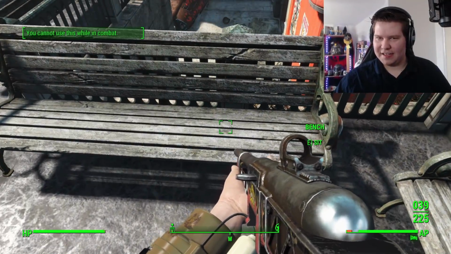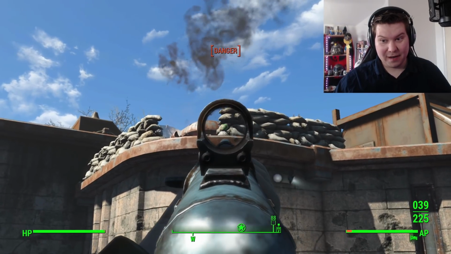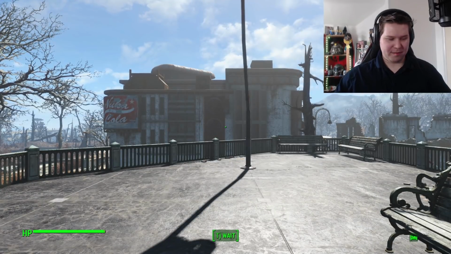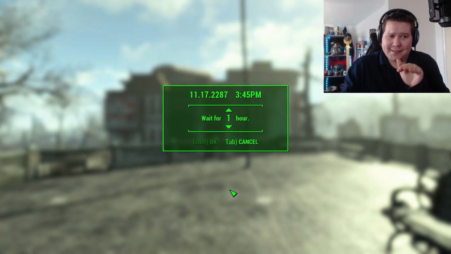And here we got some benches. Here we go. I can't use in combat. Oh, I was going to say, who am I in combat with? Well, there's the answer right there. We good now? There we are. Right, alright. Let's just wait up a little bit, and Dogmeat should turn up pretty soon. We'll give it a couple hours or so. I mean, he's got short legs, you know?